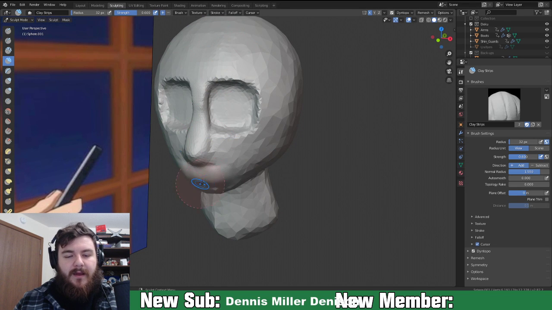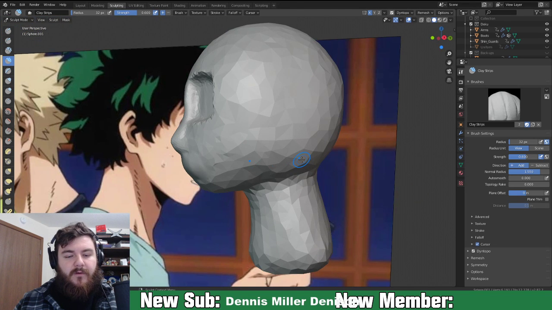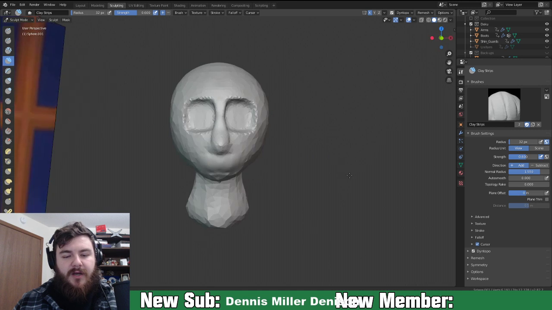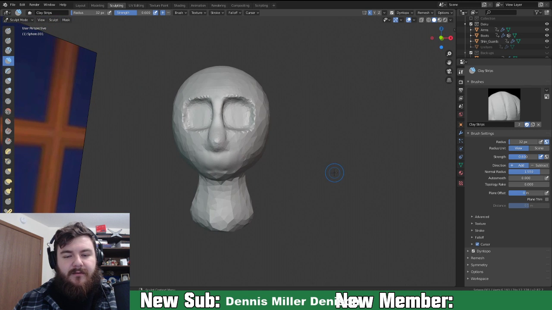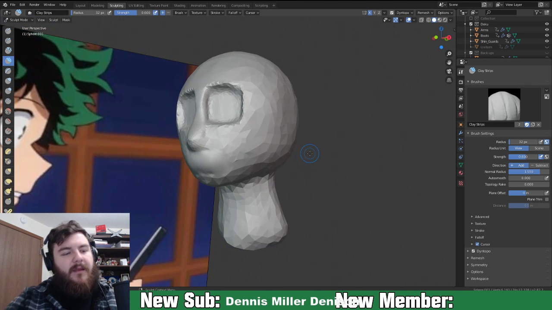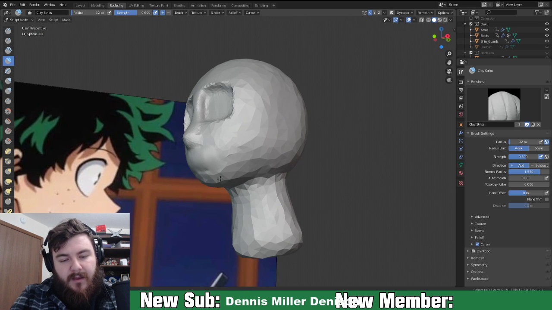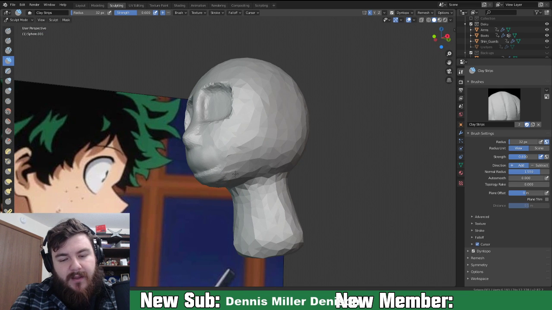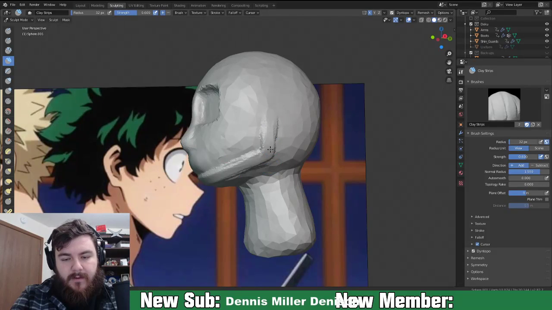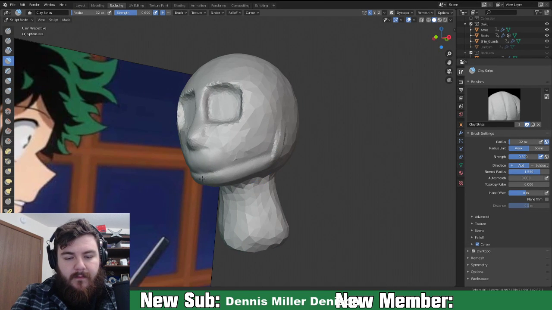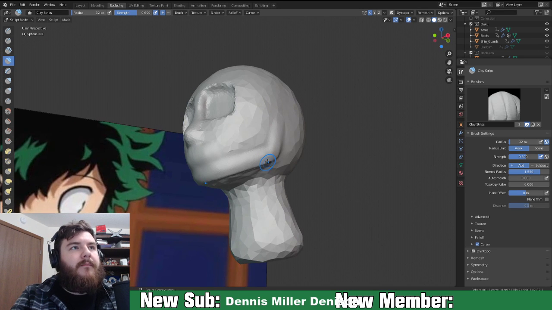So already I am much happier with this overall. But we need to put in a jawline here because we've got some other things that look a little strange right now. But let's go ahead and shape up this jawline. So he does have a pointed jawline, but we're just going to trace something like this real quick and then take it up to right about there. And then we can smooth that all the way around.